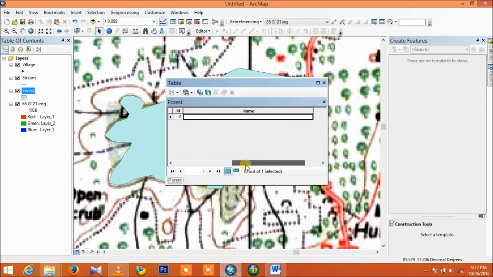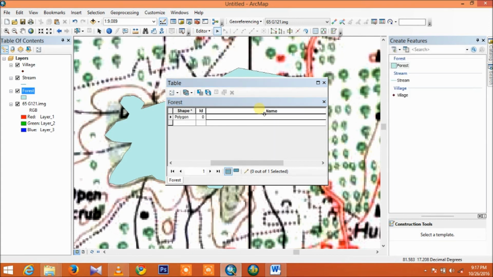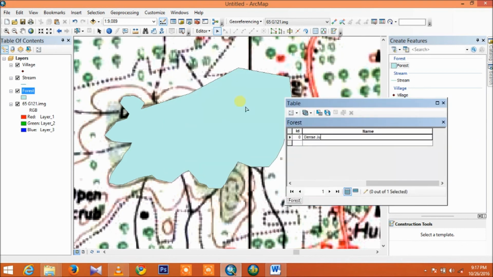Now once we want to enter the name of the forest, we need to start editing. So double click on it and rename it as dense jungle. Let me just check what the name is. Dense mixed jungle. So dense mixed jungle.